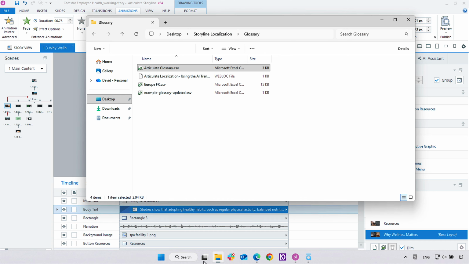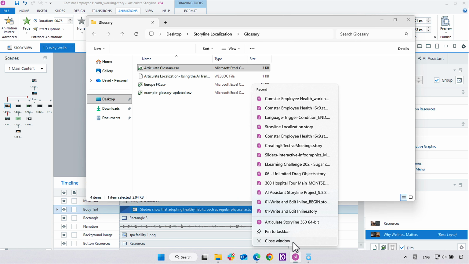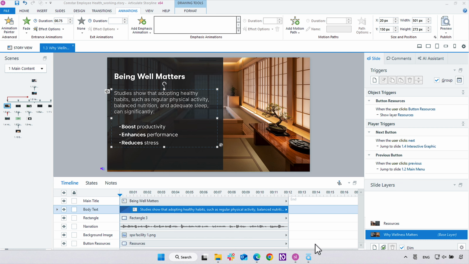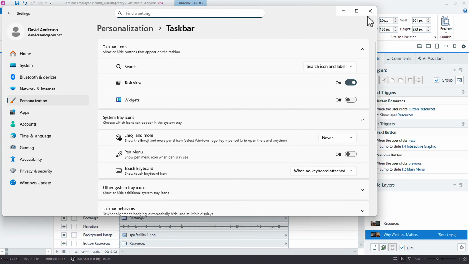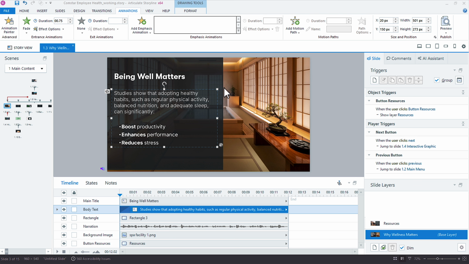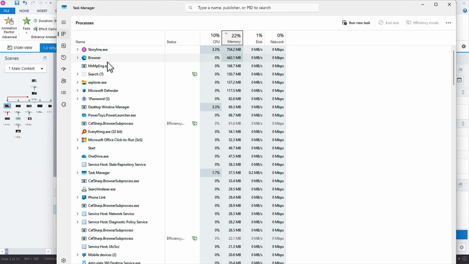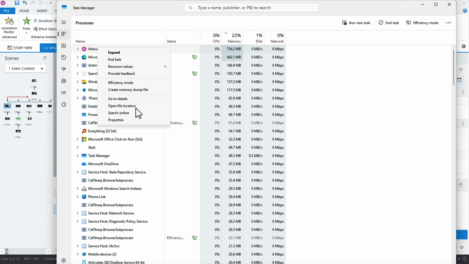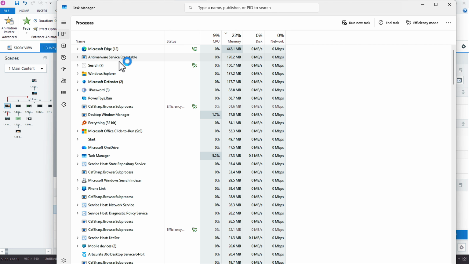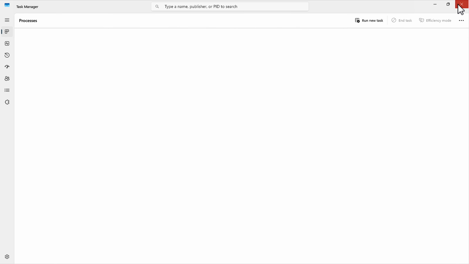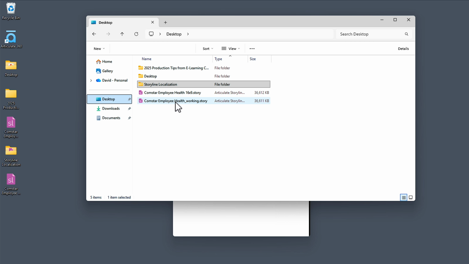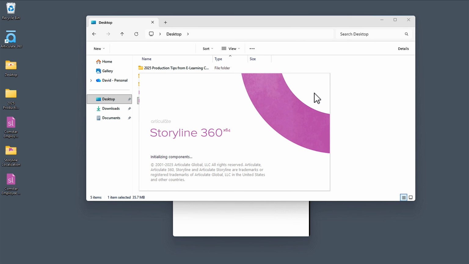I'm going to try to close this out and then reopen it and see what happens here. Let's see if I can force close it. But I'm not sure what's going on. Not taskbar, I want Task Manager. And that's just live for you. That's Storyline, and Task Manager. All right, let's just try it one more time and see what's going on there. Sorry about that, folks. Sometimes that happens. So hopefully this doesn't continue. But again, that's just live. Been here before, not the first time that's happened.